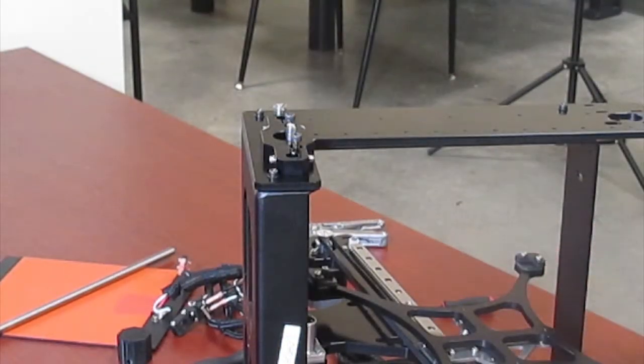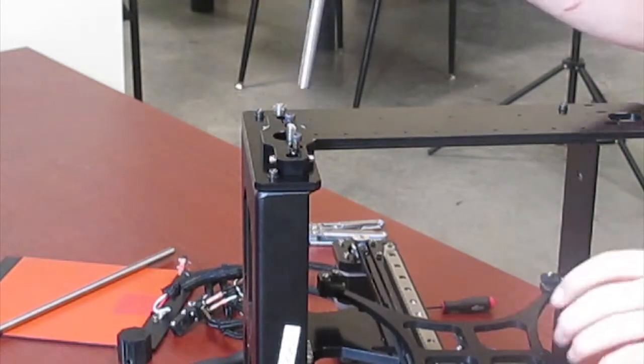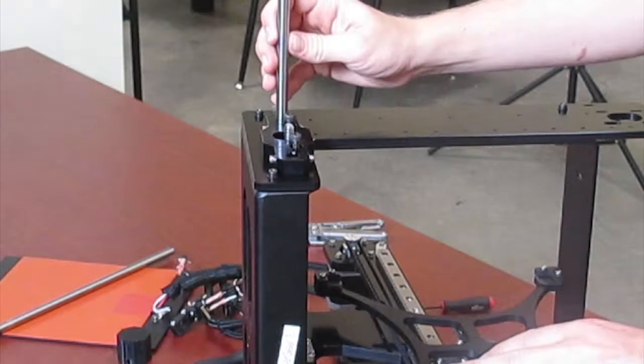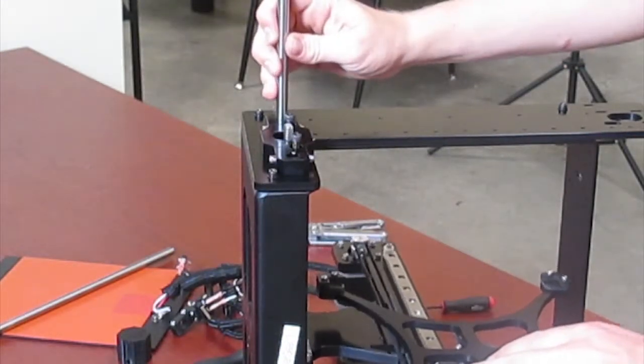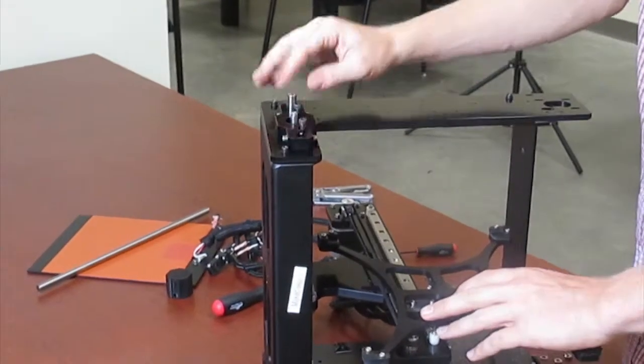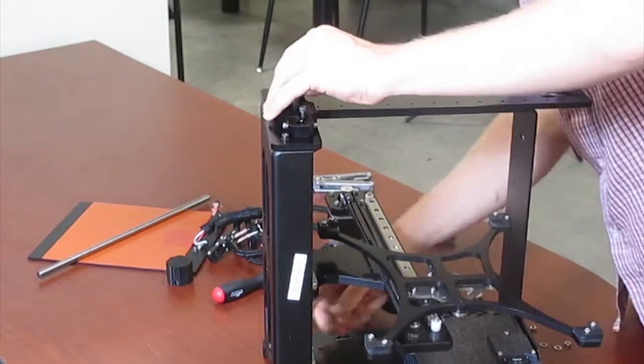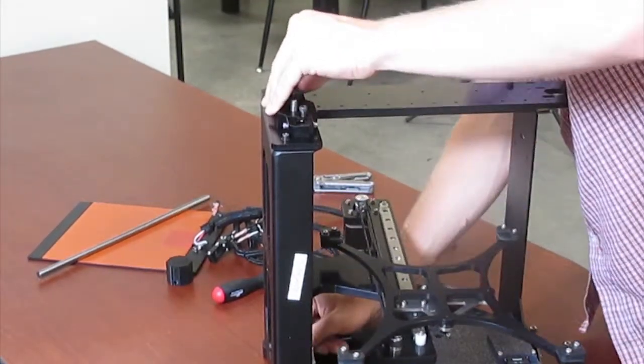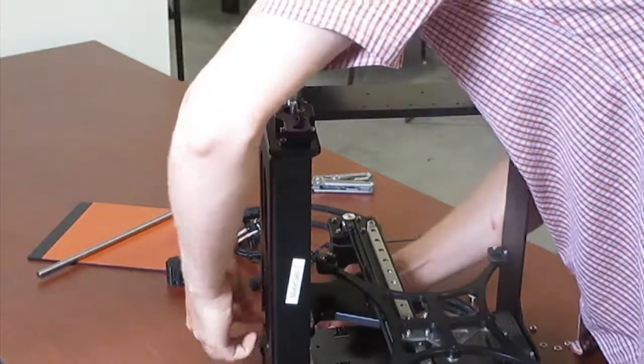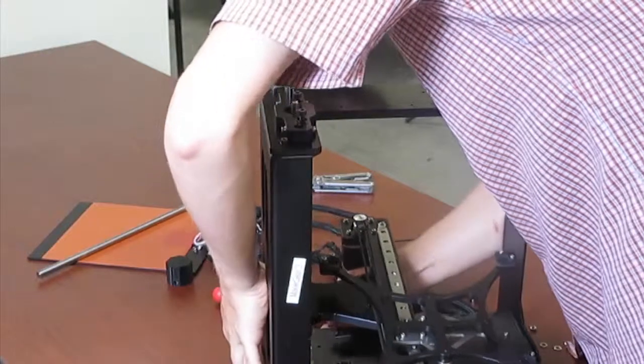After you've done that, it's time to slide the smooth rods through the assembly. Take one smooth rod and gently slide it through the top. You do not need to use any force. Slide it through the linear bearings on your Z-stage and through the hole in the bottom into the holder on the bottom. You need to get the holes lined up so that the rod can slide through smoothly.